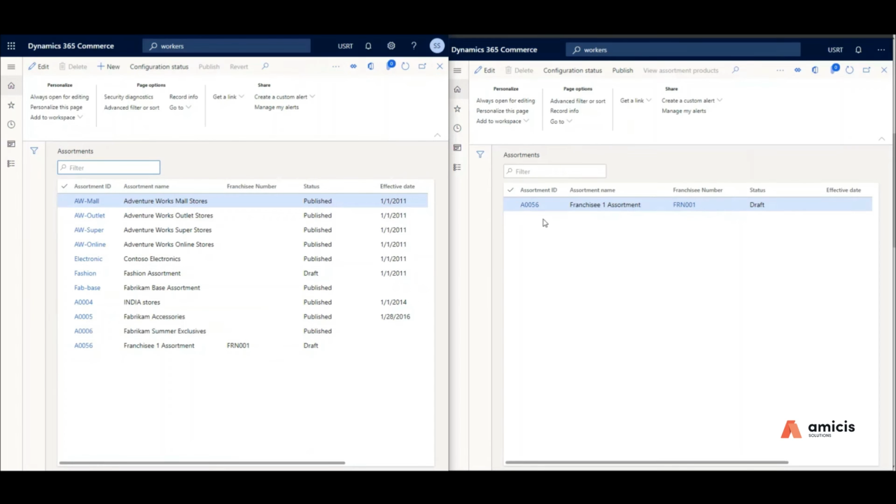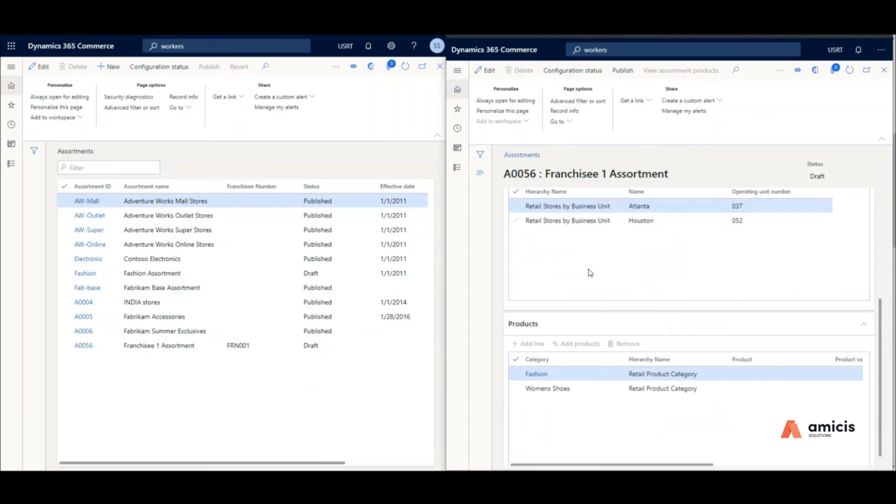So this is similar to the other records we've looked at. However, you can see there's no new button up here. The way it's configured right now, the franchisee owners are not able to create their own assortments. They have to have them created by corporate. Their stores will be assigned to the assortment by corporate, but then the franchisee can come in and actually assign the products. That allows them to be in control of what products they sell at their store, but it doesn't give them the freedom to just go and create any assortment they want.